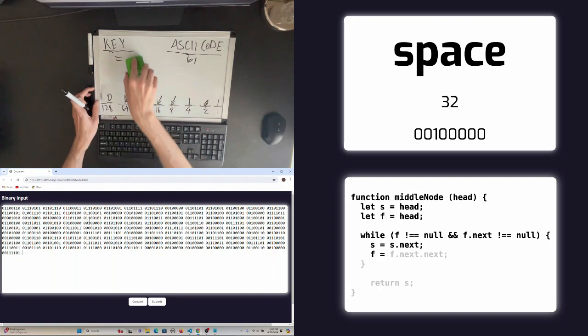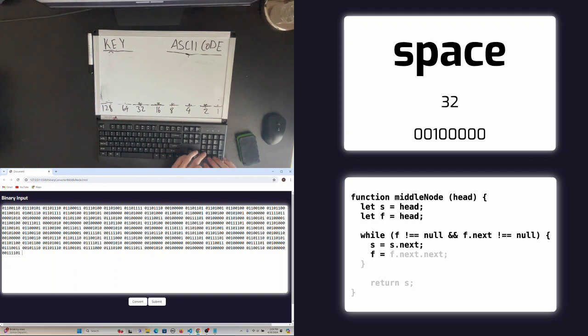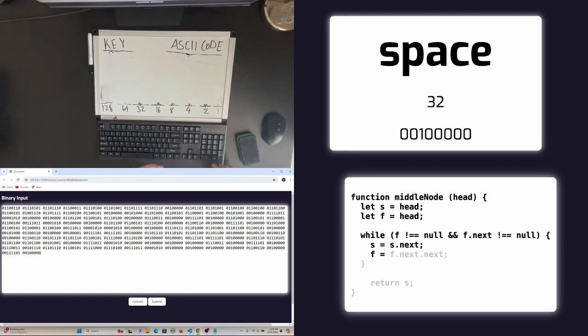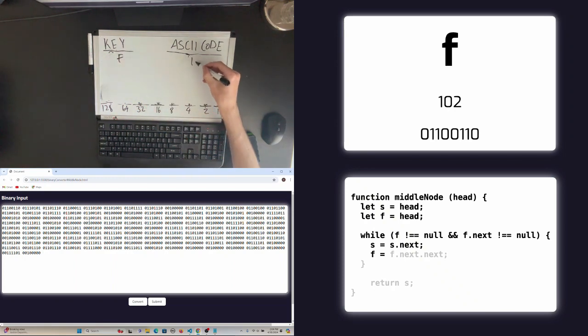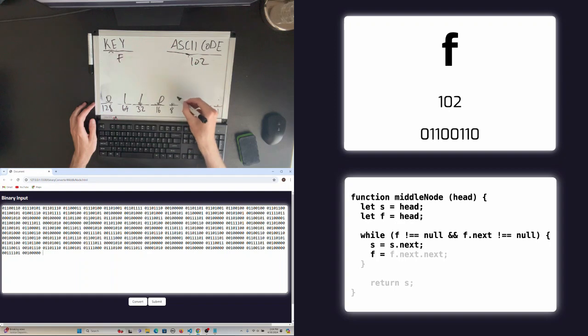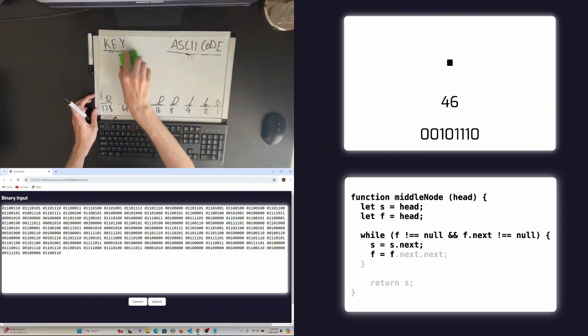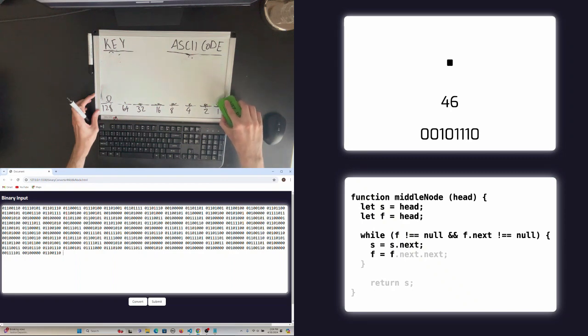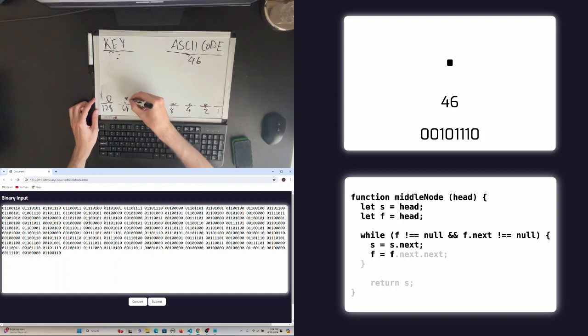Okay. One more space, 1, 2, 3, 4, 5, and then we'll do F again, so 102, 96, 100, 102. So F dot, 32, 40, 44, 46.